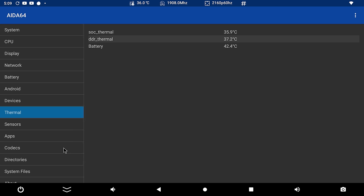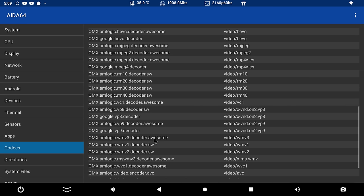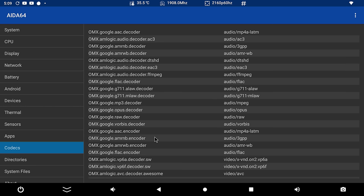The box comes with codecs needed for the playback of 4K videos with digital audio formats, and I will test to see if it has Dolby features in a moment. And that's it for system and hardware information, and now let's take a look at its benchmarks.